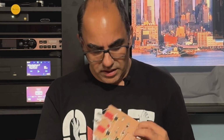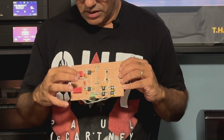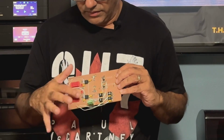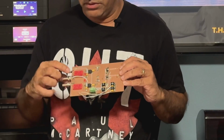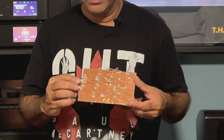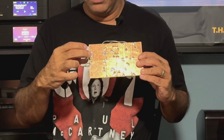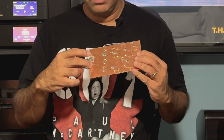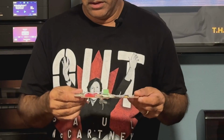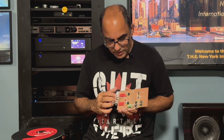Right now it's at the stage where I've got the passive inverse RIAA filter in a dual mono configuration, left and right. The right channel is also isolated in the ground, because we use the 5 volts instead of using this for ground. And then the ground for the right channel is connected to the left channel's connector. That's the way they do it. Again, the schematics are on the DS Audio website.